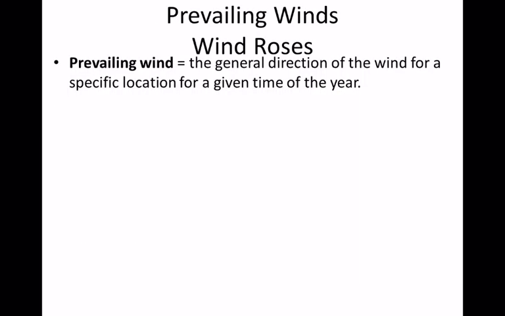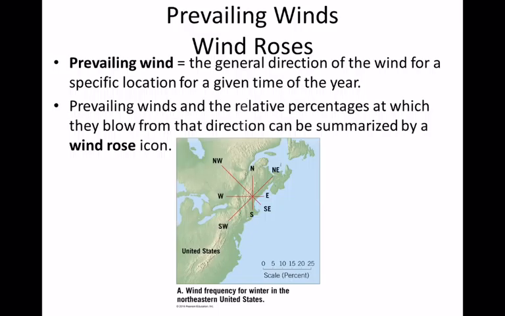And then we have this one, rose winds. I think this is cool. A rose wind is an icon. And we're going to talk more after break about prevailing winds. But a prevailing wind is just one that you're pretty sure is going to be there, that time of year, in that general location. So here's a rose wind. It's an icon, like I said. The longer the segment, the more the wind is coming from that direction.